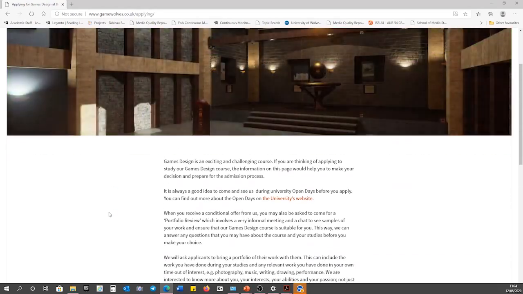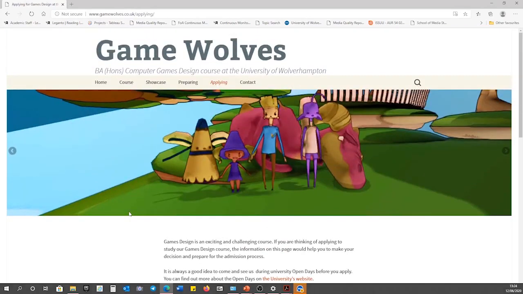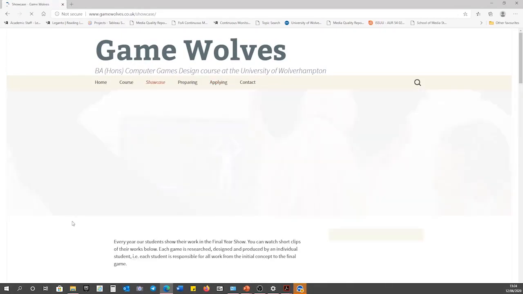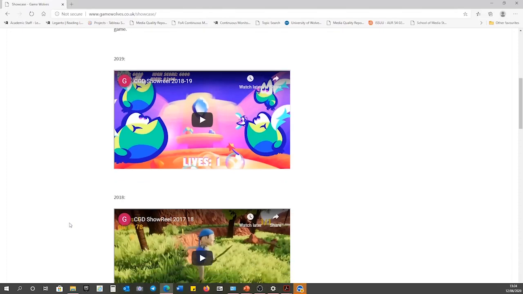The samples of work do not need to be just college-based. If you have hobbies, we are interested in that as well: playing music, taking photographs, drawing, doodling, anything of that sort. On this website, there are some samples of students' work, for instance, the final year work that students have done. This could be useful in giving you some ideas about what sort of work our students are capable of doing. All these projects are done by single students.